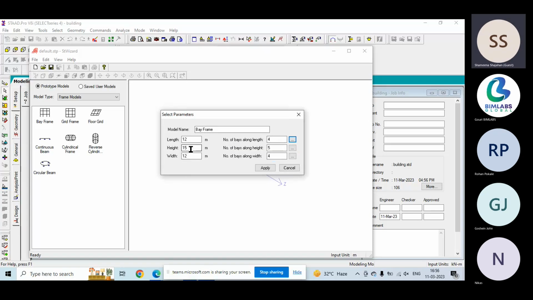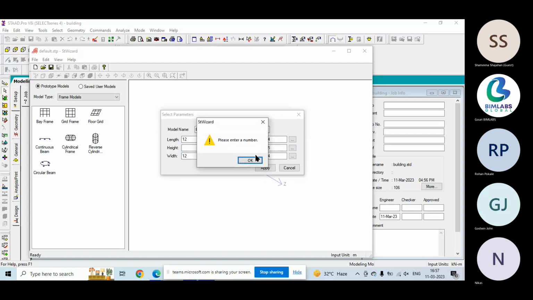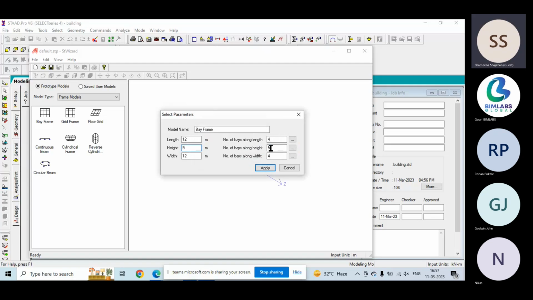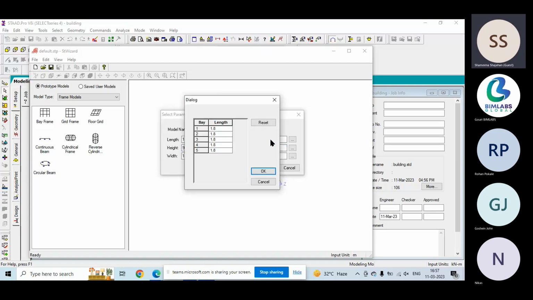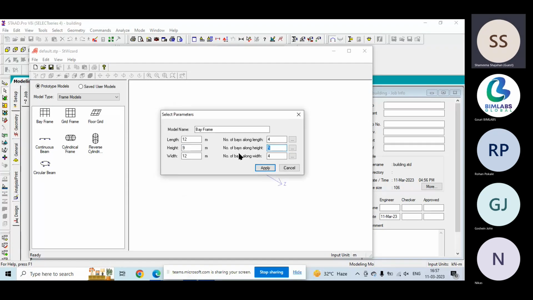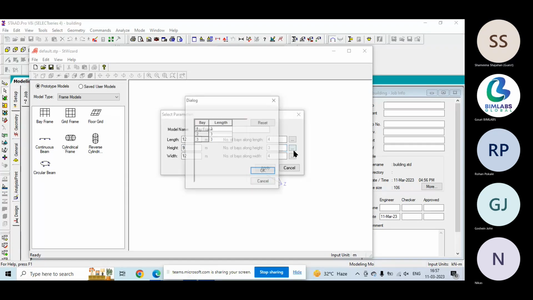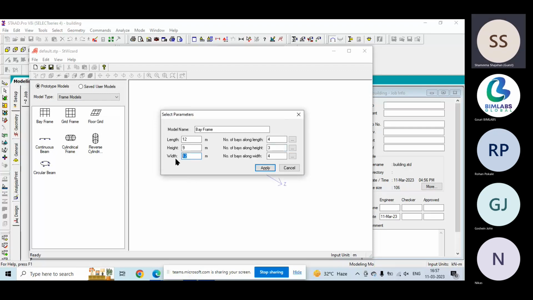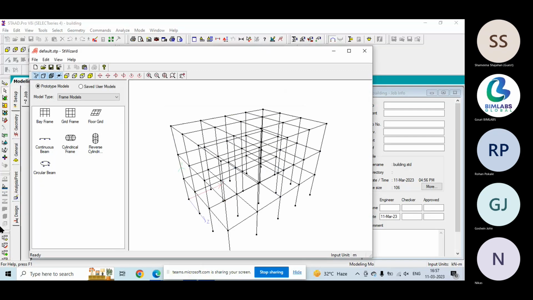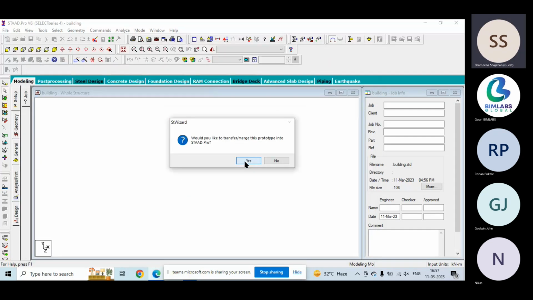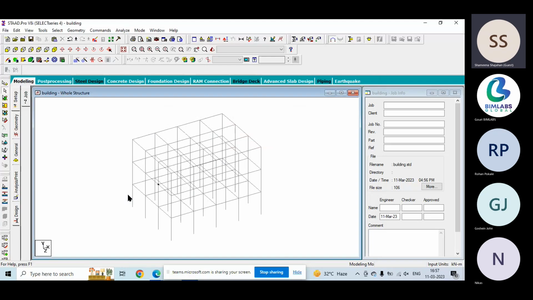I'm going to give height as 9, 9, this 3, width as okay, 9 only, 3, okay, apply, just close it, yes, okay.